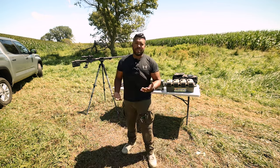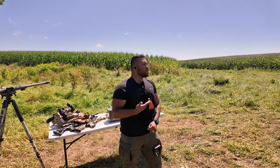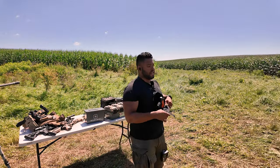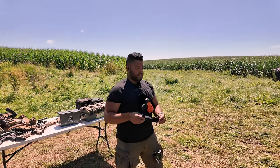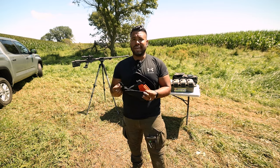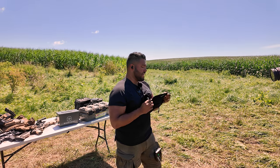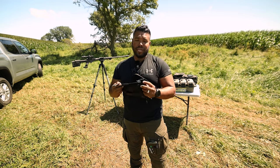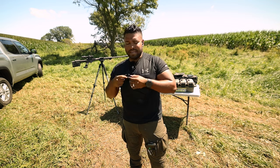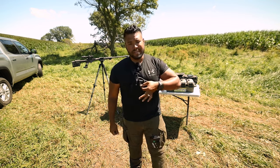The main thing I want to focus on today with this bag is this thing right here — the quick access pull tab. If you're wondering what that means, it's pretty simple: quick access pull tab. You just pull on the tab, you can quickly access your firearm with ease. The cool thing about this is that when you unzip the entire bag, you have both quick access pull tabs on both sides, which means if you're a left-handed shooter, you can use the left-handed pull tab. Since I'm right-handed, I keep the quick access pull tab to the right open and exposed like this.